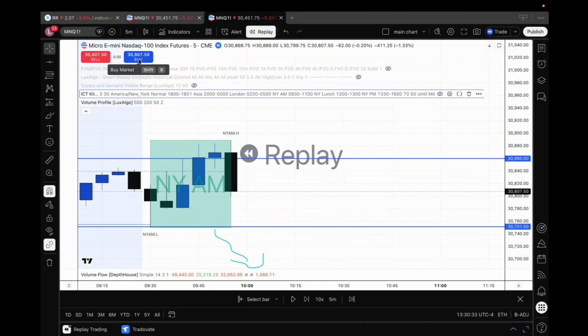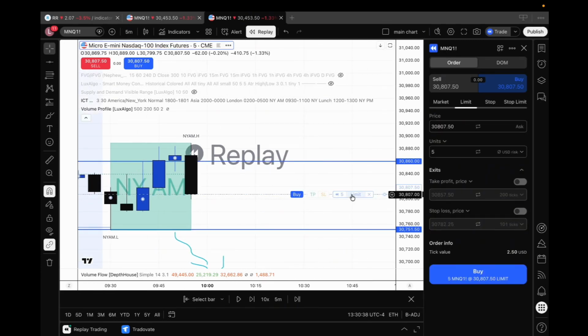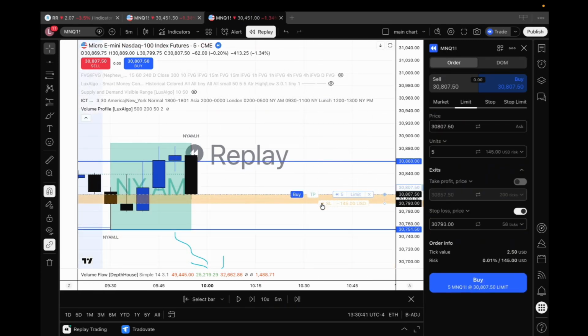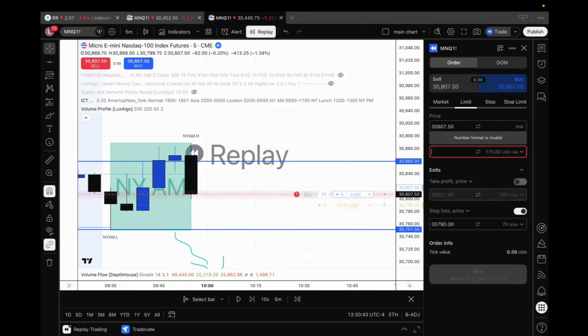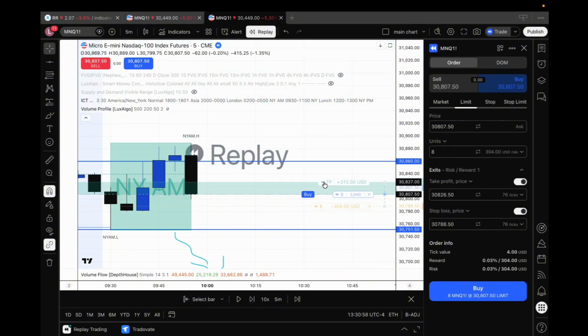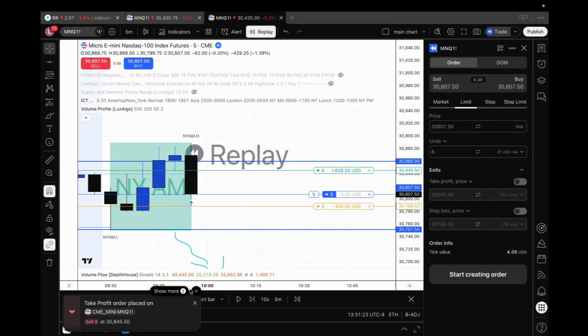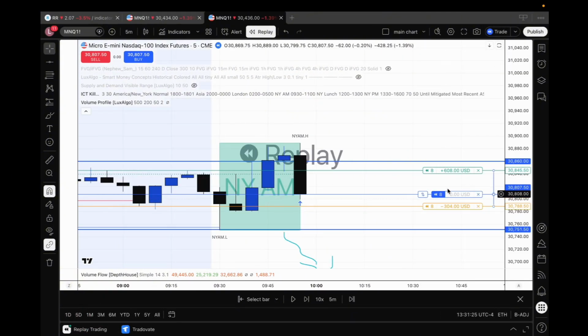So now what I would have done, exactly what I did this morning, is I go here to take my trade. I would be entering from exactly right there. I did 8 units, not 89, 8 units. I risked about $300 to make 600. Today was a beautiful day. It worked perfectly. Now let's go ahead and confirm that, and let's see exactly how that would have played out.